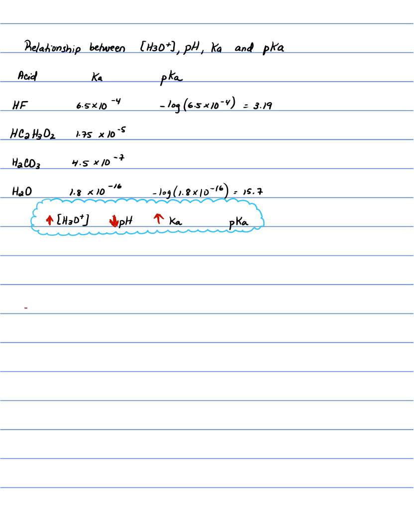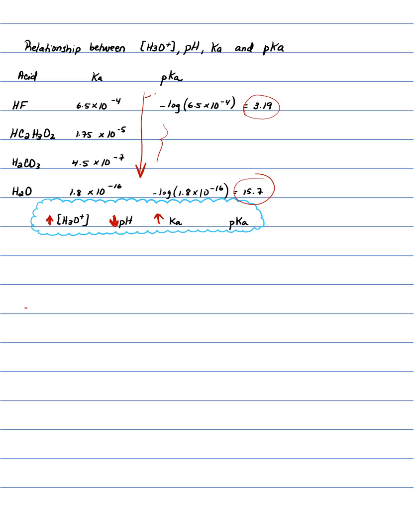Now, the pKa, you know that it's minus log of the Ka. I just calculated the first one and the last one. You can calculate these two here just to practice. When you have your Ka value, the first one here, 6.5 times 10 to the minus 4, when you calculate your pKa, you get 3.19. When you do the same thing for the last one here, 10 to the minus 16, you get 15.7. So you can see that your Ka value is decreasing as you go down in that table.